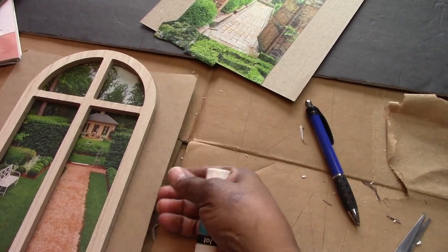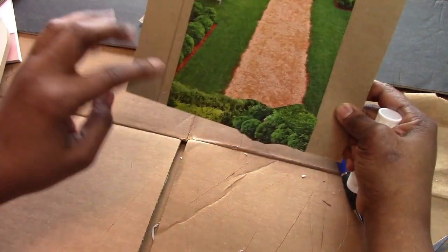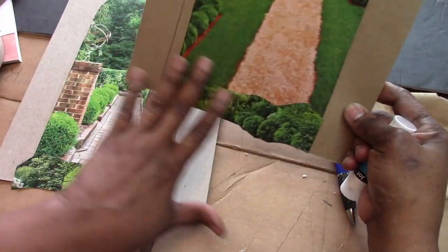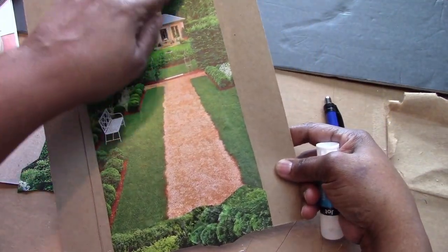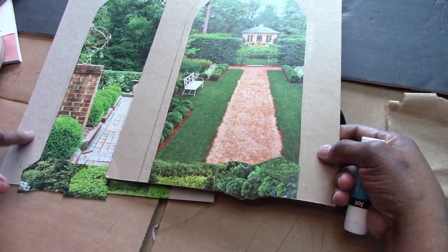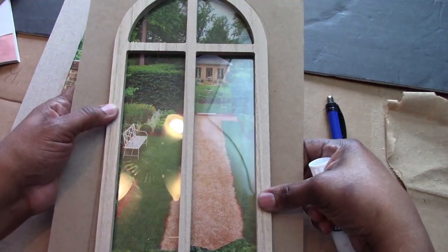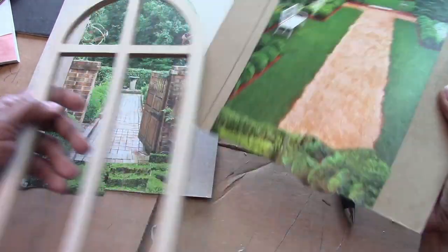Okay, guys, so I'm back. I managed to find other greenery and other pictures to fill out the bottom of my window scene here. So this is how they ended up. I just pasted the little pieces at the little 1/4 inch that was blank at the bottom, and I traced the window around it so I can get these cut out. So we're going to get them cut out, and this is how they are going to look behind the frame. And I think it's a really pretty scene, so I'm quite pleased with myself.